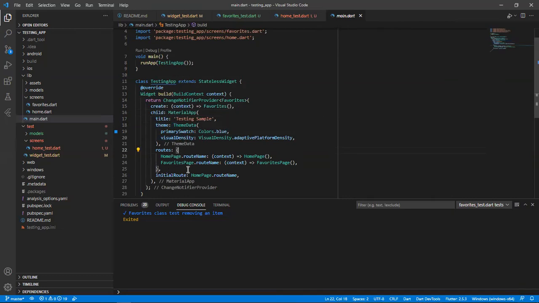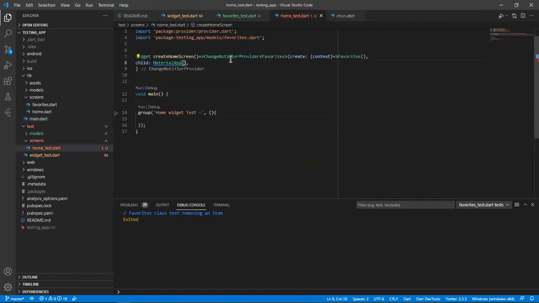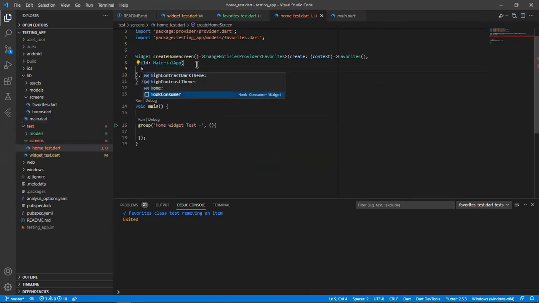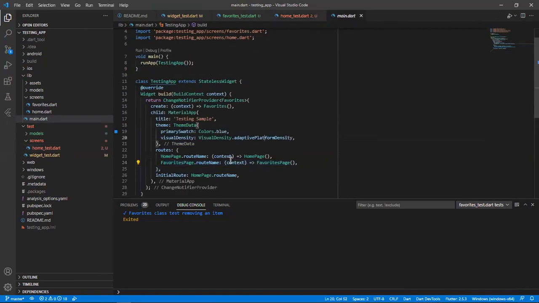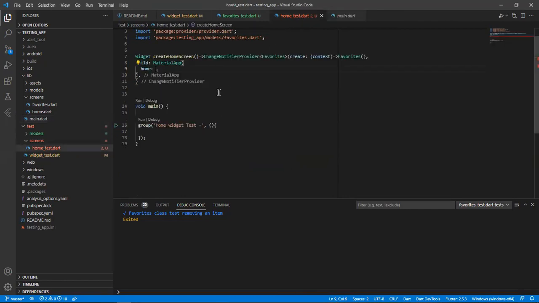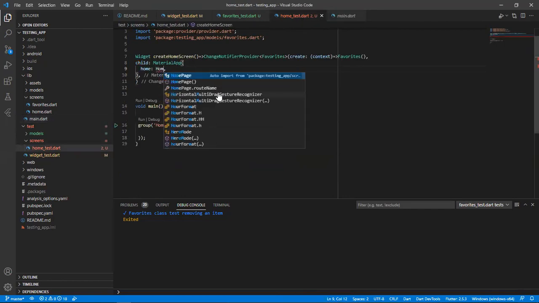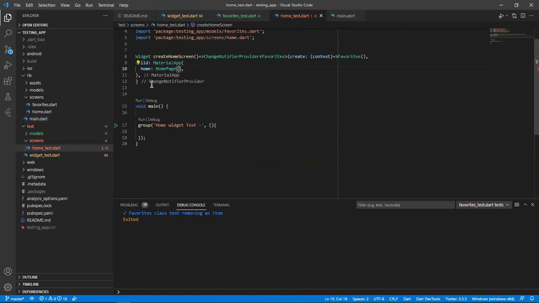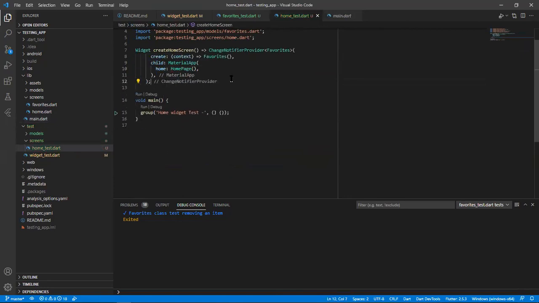It's either you pass the initial route and the routes, or you pass the home variable. For us, we're just going to pass in the home variable because it's just going to work well. And for the home variable, we're going to load the home page. So basically that's it. You have set up the run app, which is the first thing that is going to be called by our test.